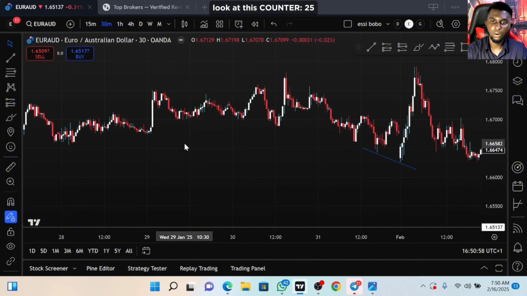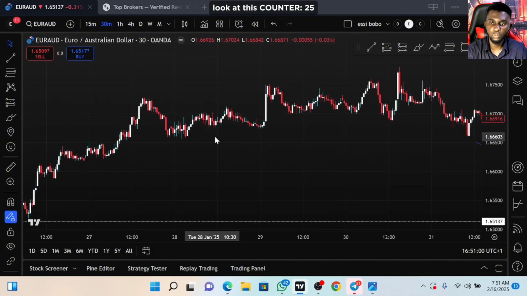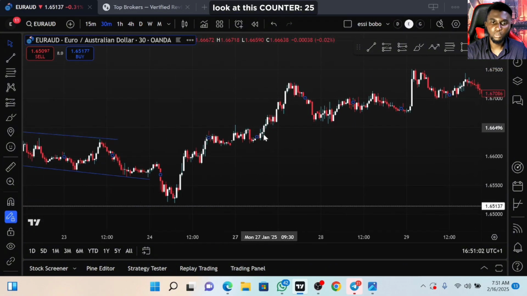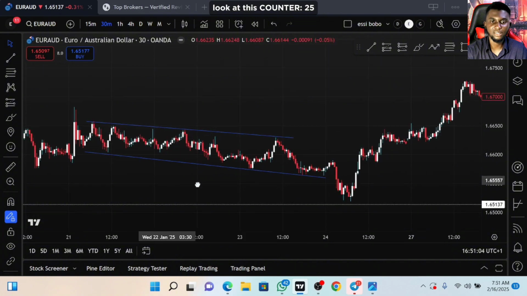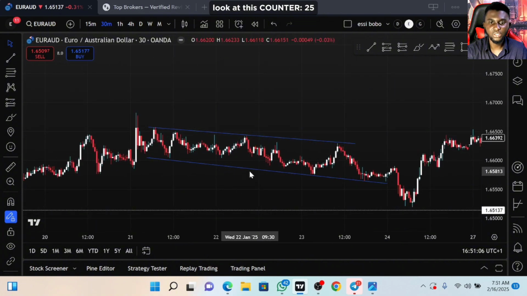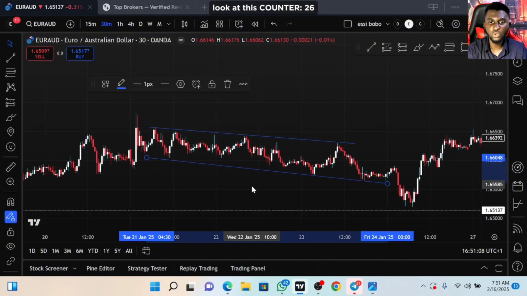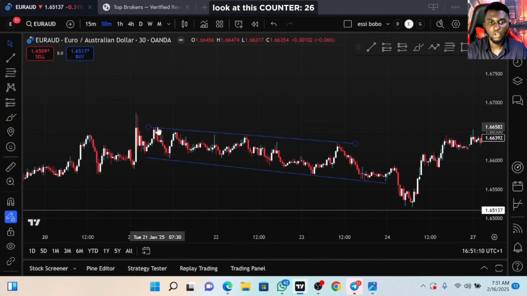Alright, let me show you another example for them to buy. For them to buy, they need sellers. Is that clear? Now look at this now. There are different ways you can interpret price. Look at this. If we were to use support and resistance, you can call this resistance, right? And you can call this support. But I don't use support and resistance. We don't use that in ICT trading.